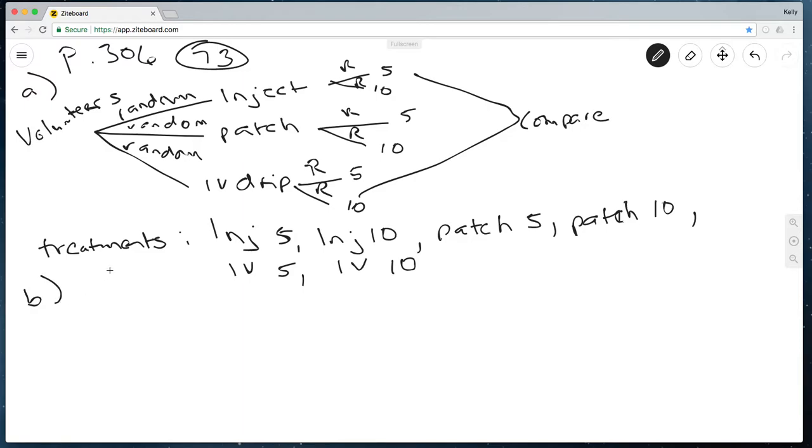Why on earth would we want more people? It's more people who could possibly drop out or be a non-adherer or just mess it up in some way. So why would I want more people? Well, the short answer is that you just get more data. And the more data we have, the more reliable our results are.